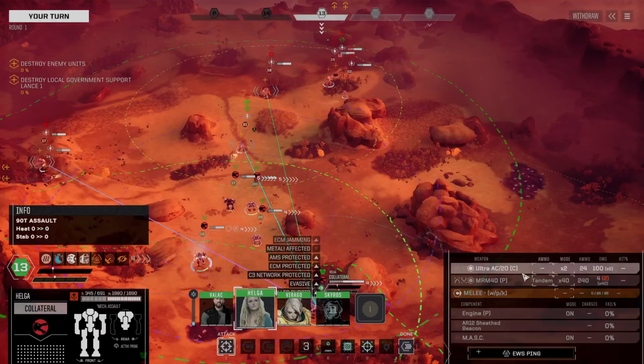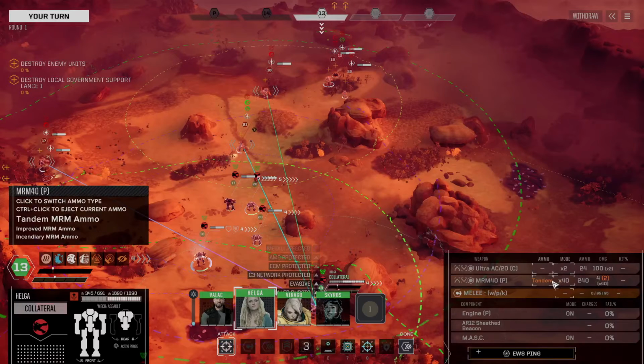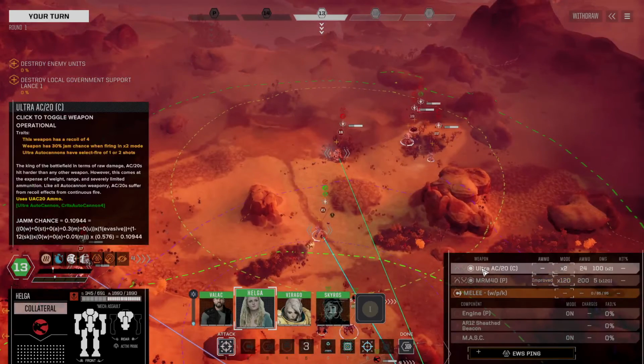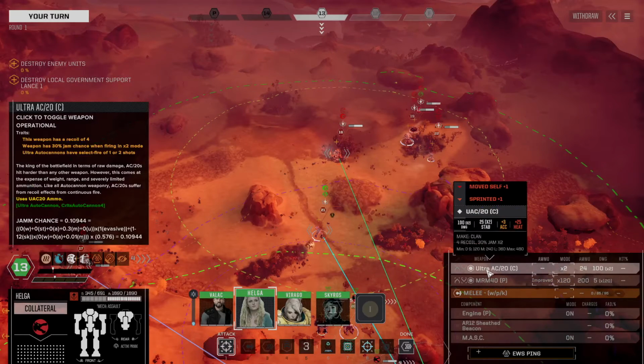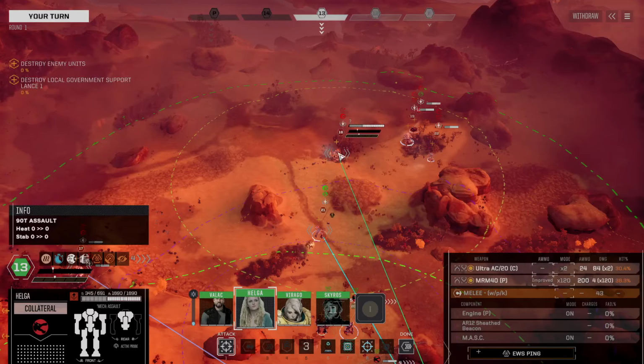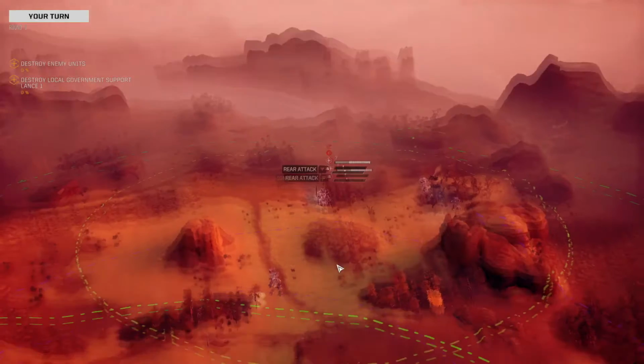Alright, let's try this again. Firing improved, times 120. So the Ultra Autocannon again has a 10.9% jam chance, and the MRM 40 Pirate has a 25.344% misfire chance. So let's see what happens.